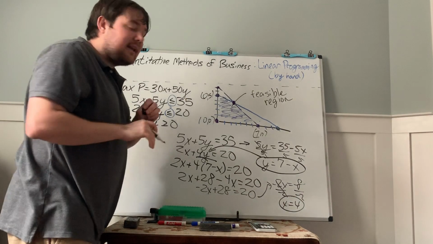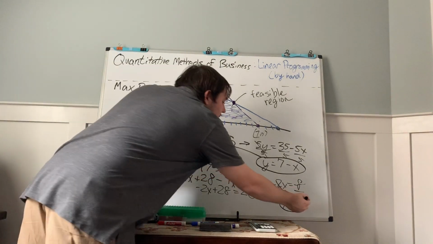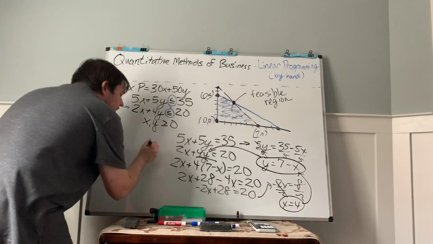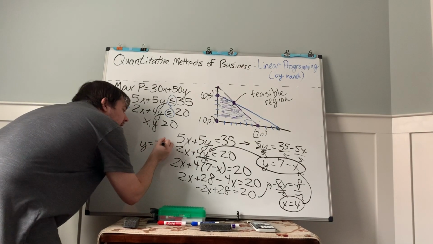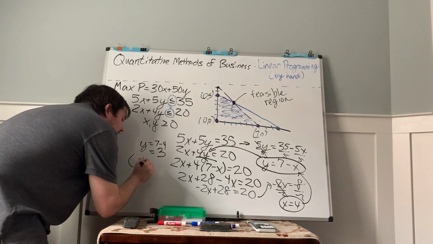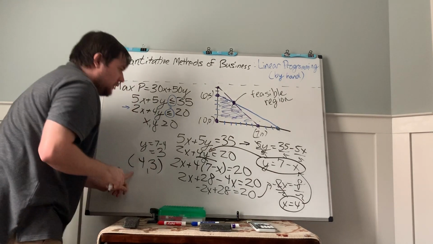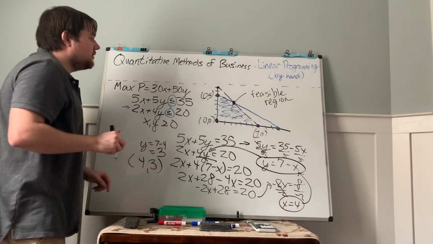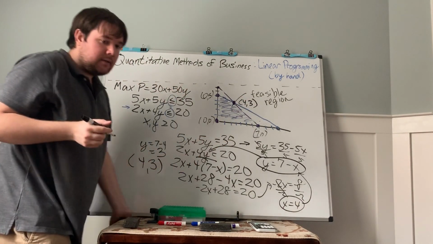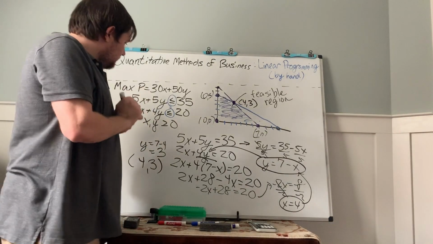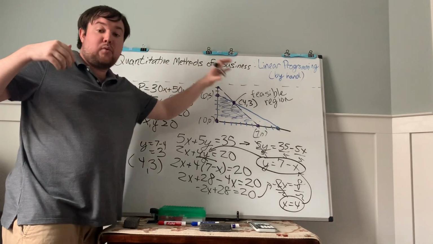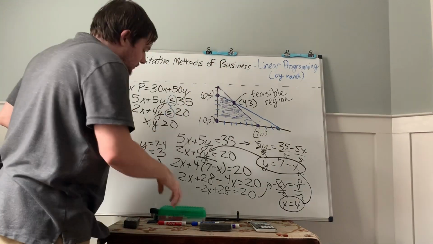Now, of course, remember we need an xy point. So we take that 4, plug it into our solved y equals equation, and we get y is 7 minus 4, which is 3. So this point right here is the point x equals 4, y equals 3. And there we go. That gives us that meeting point right there.